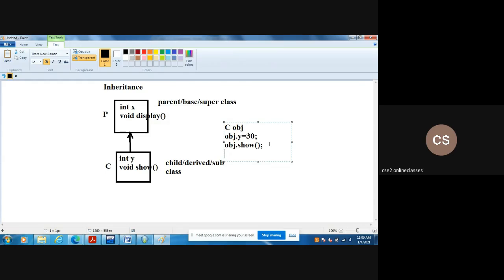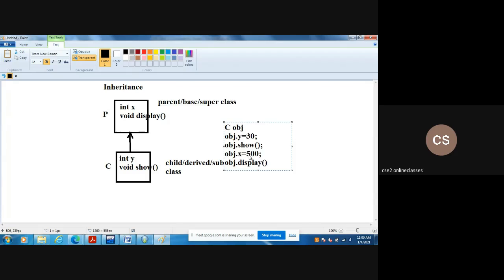There is no surprise there, but the surprise is that you can call the parent class variables also by using the child class object, that is obj.x, where x exists in the parent class. You can access it and assign some value to it. And you can also call the obj.display method.